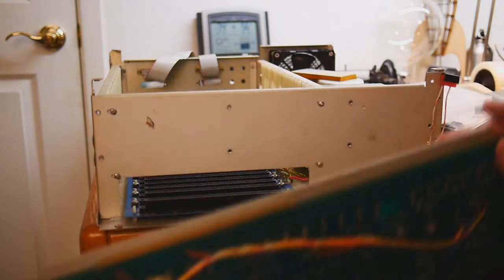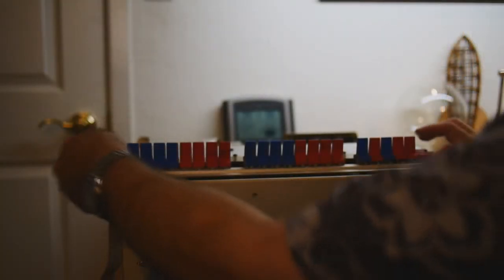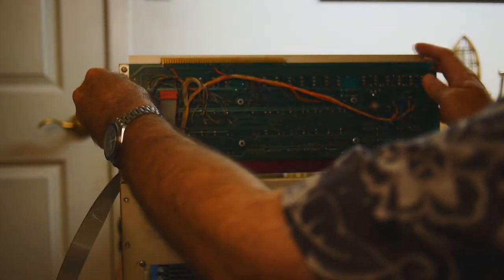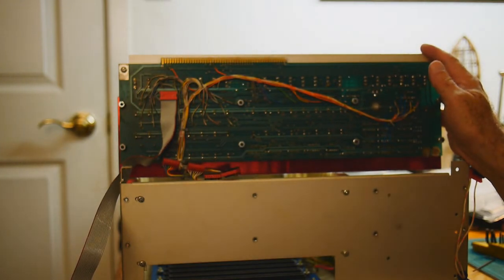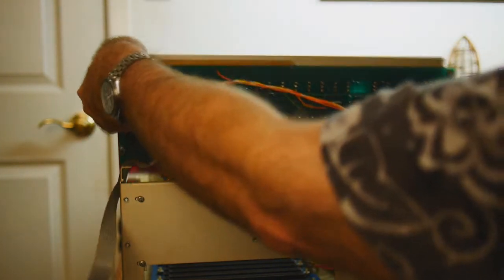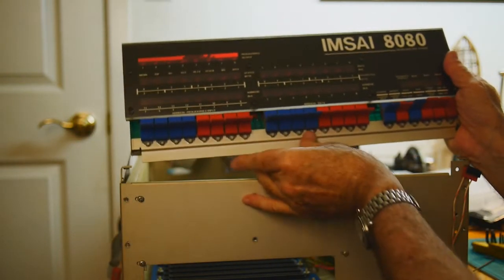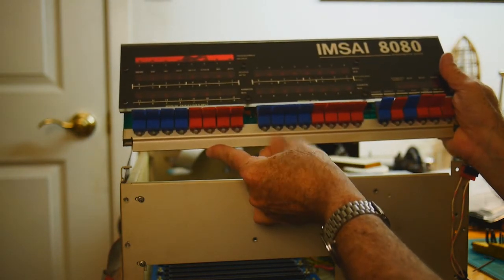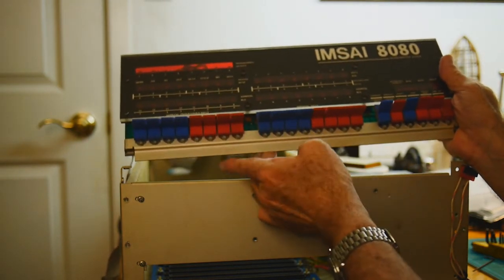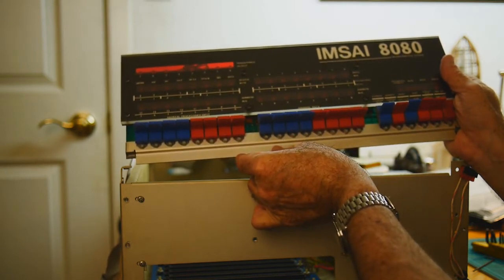The connector is a little dirty, but everything looks pretty good. I see a problem here — what I need to do is clean both sides of this connector. There's a metal piece that holds the switches, and it also blocks access to that edge connector, so we're going to have to take this metal piece off to find a very small nut driver to remove these.